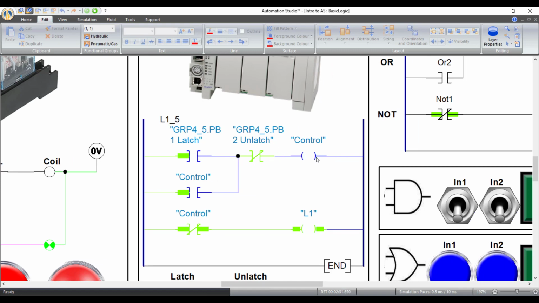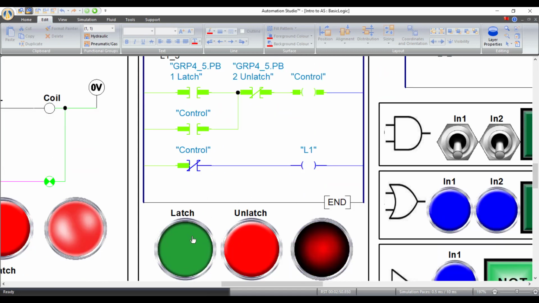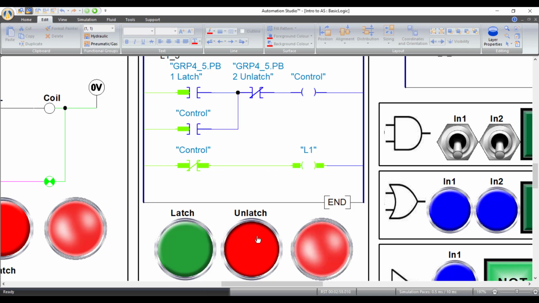So we have a memory bit here, which is kind of like our coil, which is an output, called control. I have a button here that's hooked up, and then I have a normally closed button here, and then I have control. Control powers this, which is going to give us our latch, and that should turn off our light. So let me click this here. Light's on, see? And now it's off. And then if I want to unlatch it, when I hit the red button, this should open, closing this again.